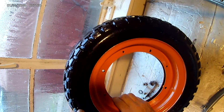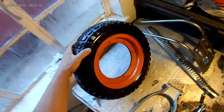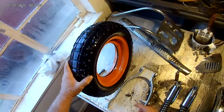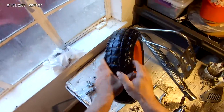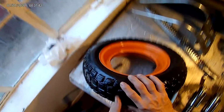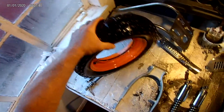So basically, instead of the hub being this color and this, I'm doing a two-tone thing, which I thought was kind of cool. But look, this is all rubber. It's like a layer of rubber. There was a little bit of cracking in here, so I thought, well, how can I preserve it? So I did it that way.